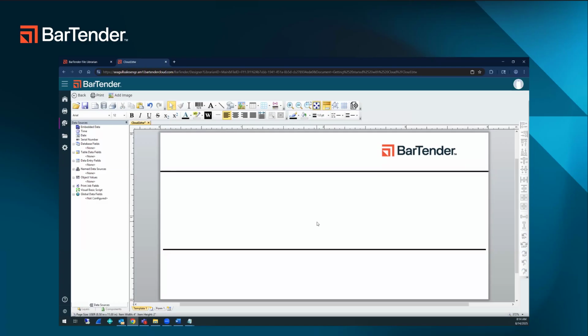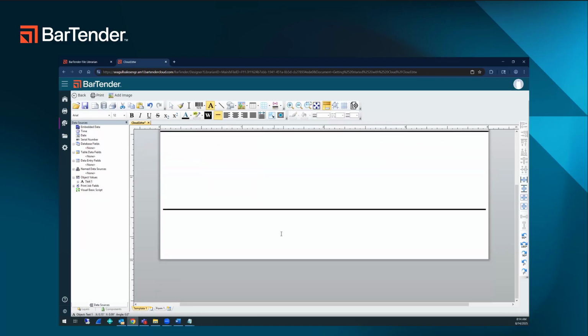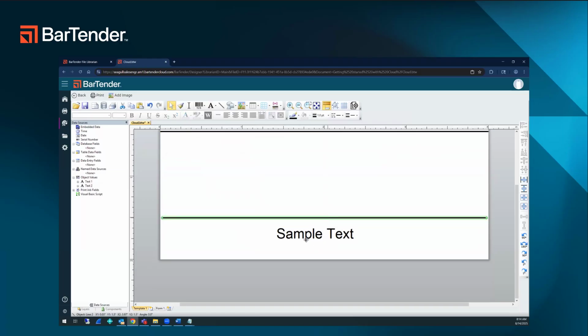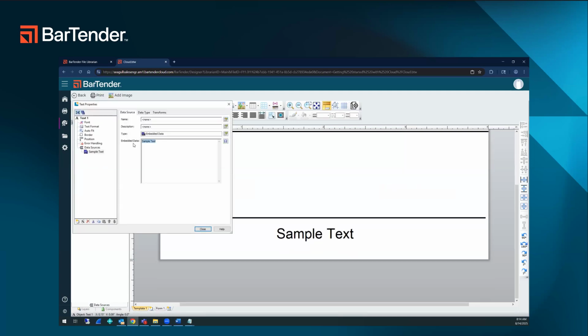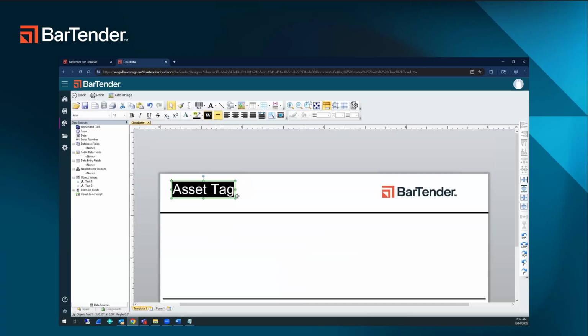Okay, now the next thing we'll do is bring in a couple of data elements, right? We want to identify what the label is. So the first thing we'll do is this is going to be called an asset tag. The second thing we'll do is name who this belongs to. In this case, it belongs to Siegel Scientific or Siegel Software. So the first element, I'm not going to go ahead and type this because I don't have time. I really want to cover as much ground as possible. So we're going to say this is an asset tag. We're going to not close because I want font and I want to do black on white. This allows me to create this effect that I think looks pretty darn cool.